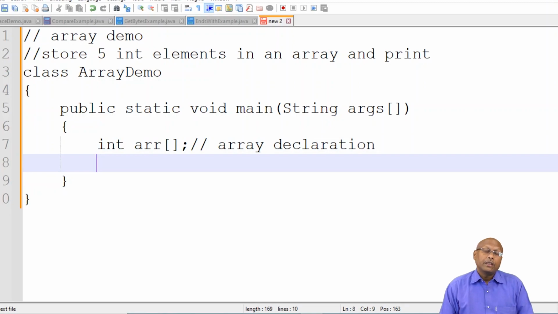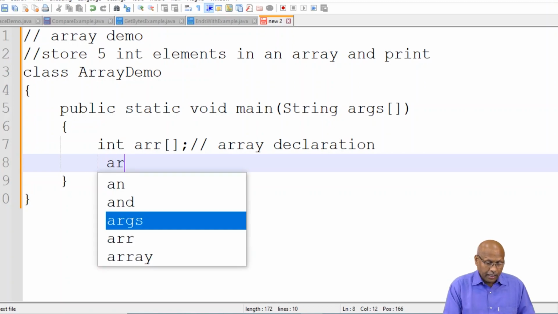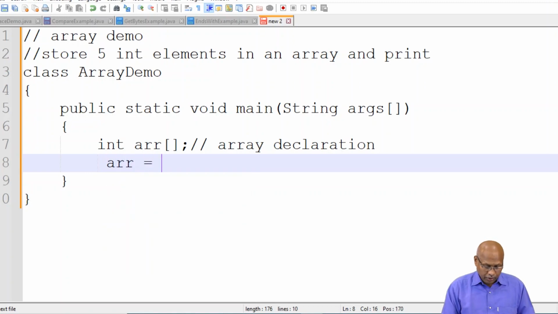Then you have to instantiate. You have to allocate memory. You have to initialize the array. So how to allocate memory for an array? This array equal to new int within square brackets. Here you have to specify the size. Here I will write 5. That means I am assigning 5 for the size. That means I am going to store 5 integers. So this array can accommodate only 5 elements.